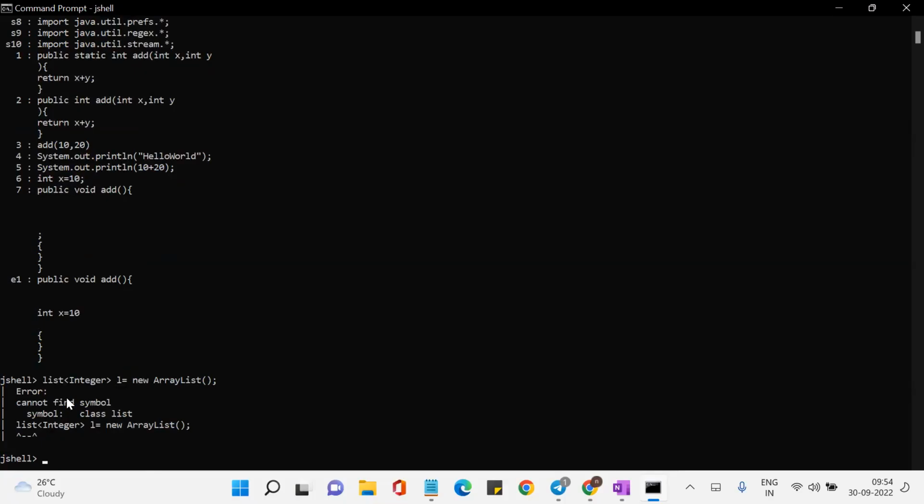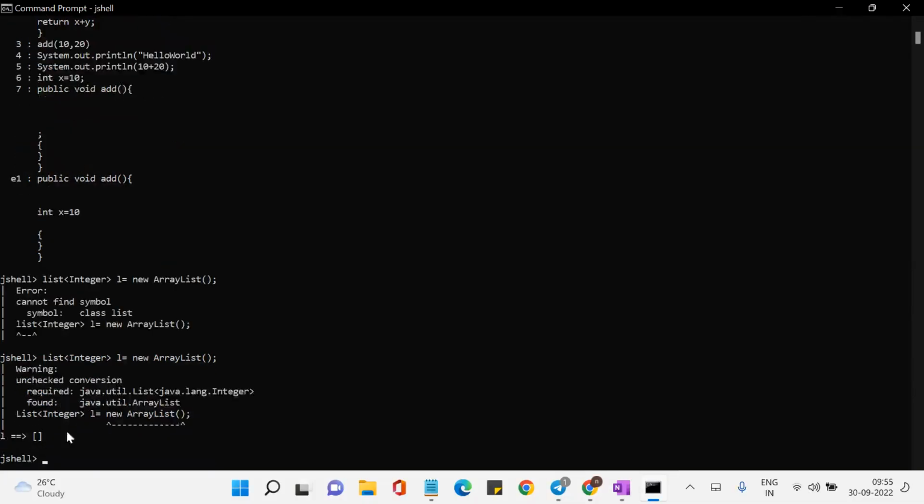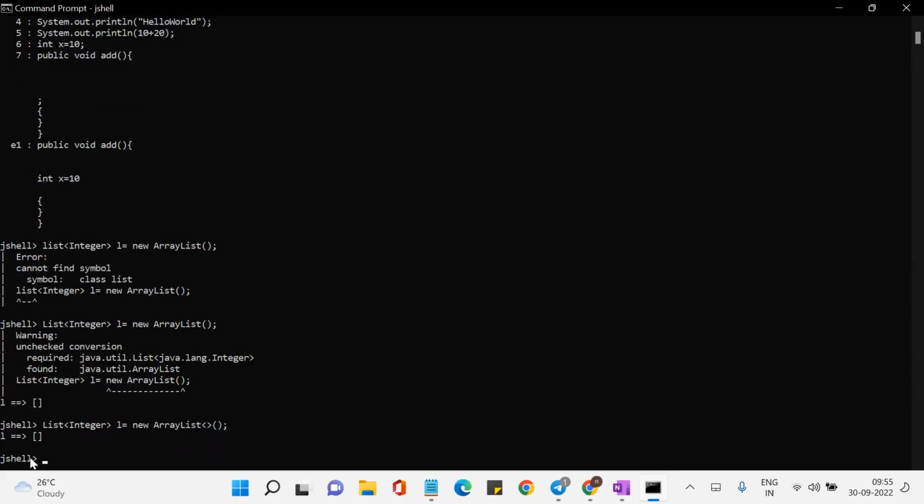So here it should be capital L, correct? Not a small l, right? So it's a compilation error. Let me put capital L, done. See, can I say that generics are also to be provided on both ends? Let me write here. Okay, like this also it will work. See, can I say that a list object is created, L, and it is empty. Now L.add(20) I will do.